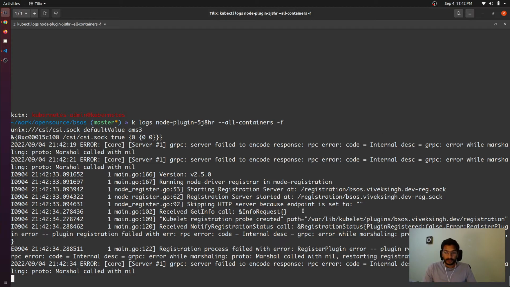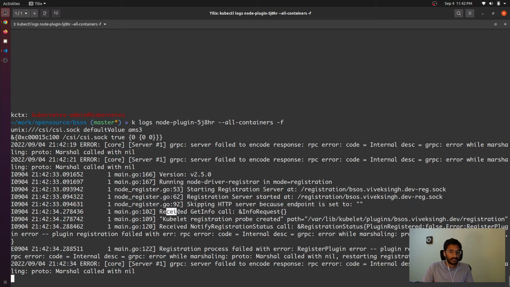Okay, so if you see here, now it says it's trying to call running node driver registrar in the node in mode registration, registration server started, and skipping HTTP server because endpoint is set to empty.